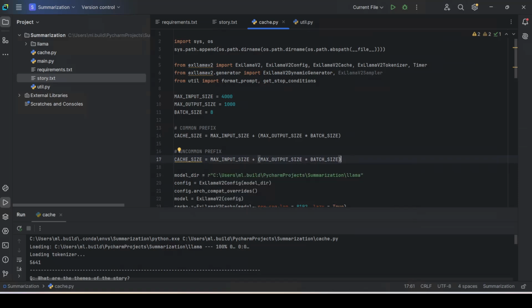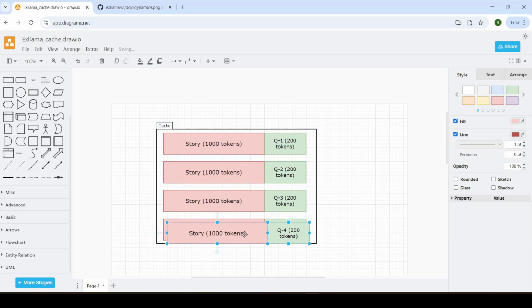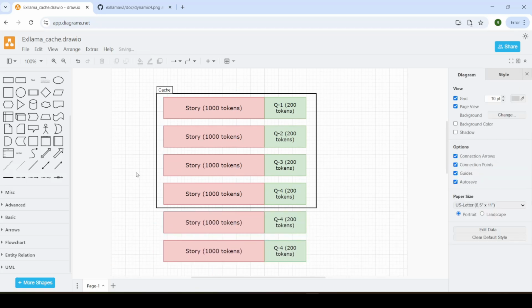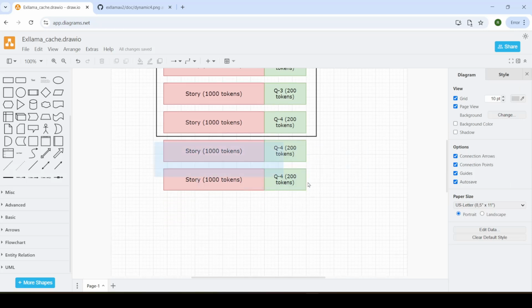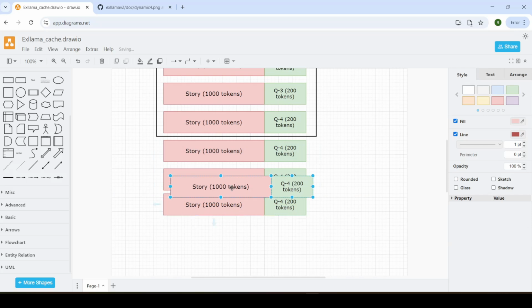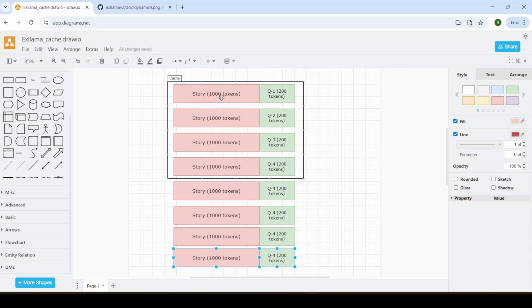So for example, let's just go back here. Let's say that we actually had an additional story, and each of these stories is unique, and you gave 8 of these at the same time, each stored separately over here.